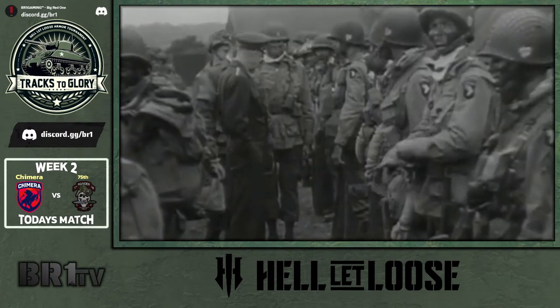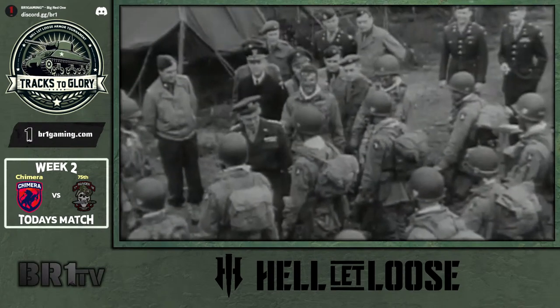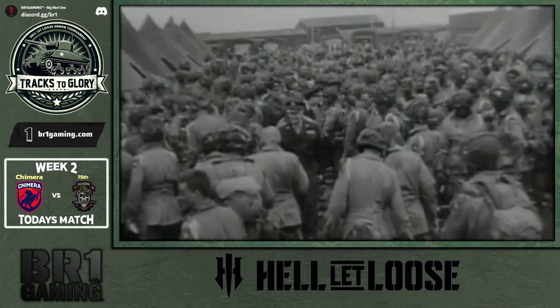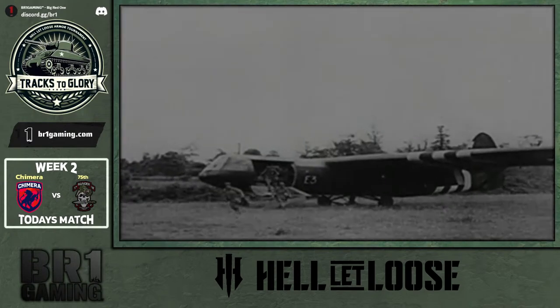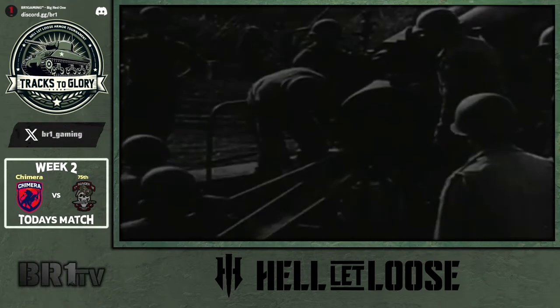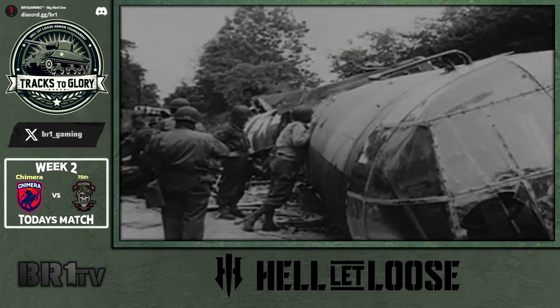The fighting along Purple Heart Lane was fierce. The Germans had the advantage of being able to set up ambushes from the hedgerows, while the Allies had to advance cautiously, not knowing where the enemy would strike next. It was a brutal battle, with both sides taking heavy casualties. The road was littered with wrecked vehicles and the bodies of the fallen.